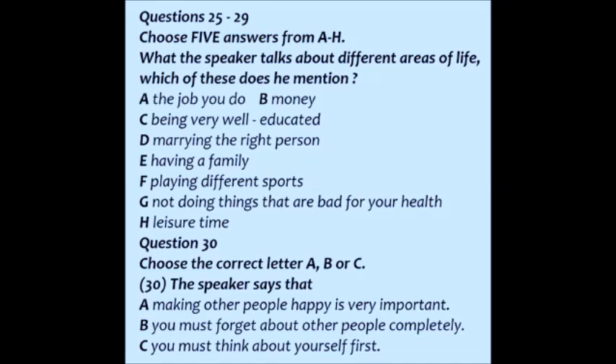Finally, you need to think about your free time, your hobbies and interests. How much time do you want to have to do what you really enjoy? It is difficult to achieve goals in one area if you feel that you don't have the time to do the things that really make you happy. Now, when you have this overall picture, try to set yourself one goal for each area. Make sure the goals are what you really want and not what you think other people want from you. In life, it is important to make the people around you happy, but you must focus on what you want.